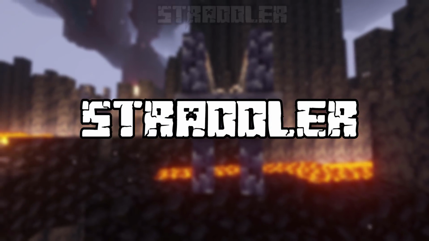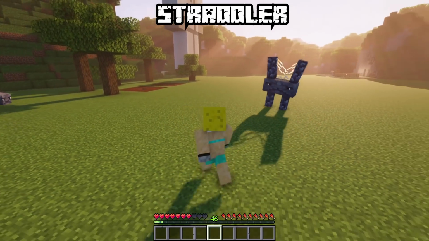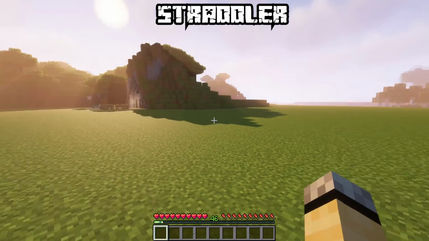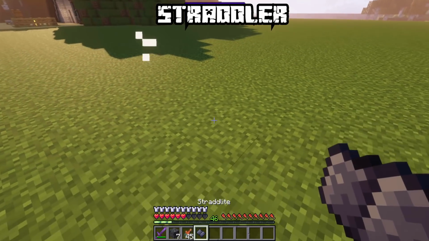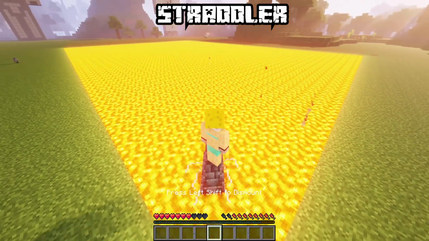Straddler. A new hostile mob spawning in basalt delta biomes are the Straddlers. Any explorer getting too near will be destroyed by his slingshot skills, where he will shoot little baby Stradpoles at you, which actually deal a ton of damage. If you are able to kill this Straddler, one can rarely get Stradlite, which can be used to make a straddleboard. A new transportation in the nether, as it can hover over lava.